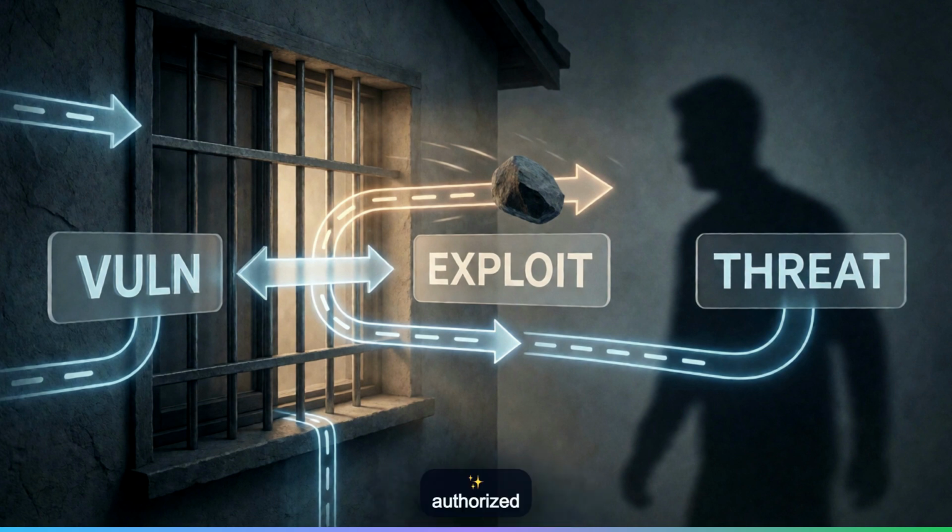And availability means authorized people can actually use the system when they need it, not just locked away, but also running. Every attack you'll see in this chapter targets one or more of these 3 goals, and every security solution protects them. When you're studying for the exam, always ask yourself, which part of CIA does this attack break? Which one does this solution protect? That single question will carry you through most security questions.